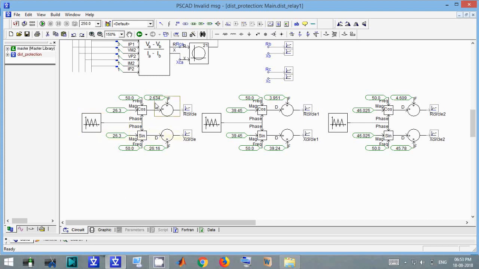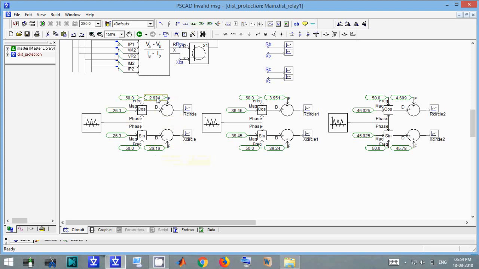Now these two are 80% of our total resistance and 80% of our total reactive impedance XL, and this is the magnitude of R plus jXL.